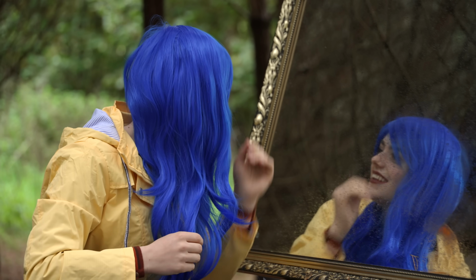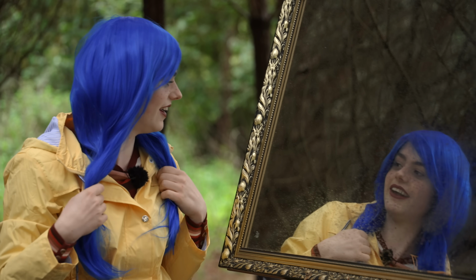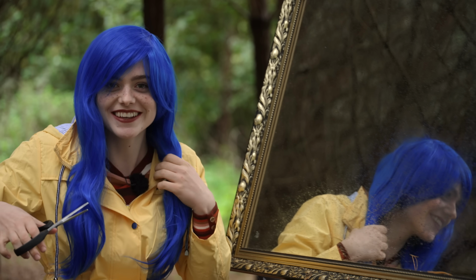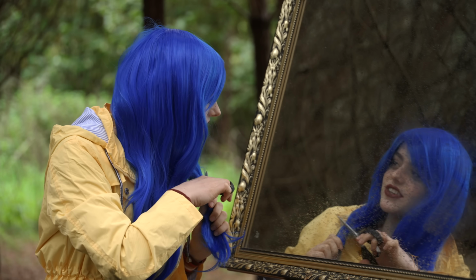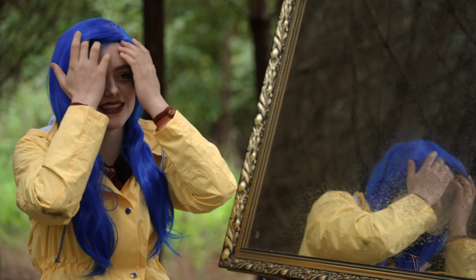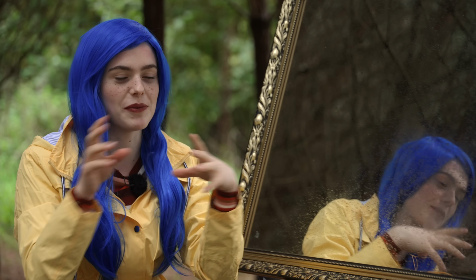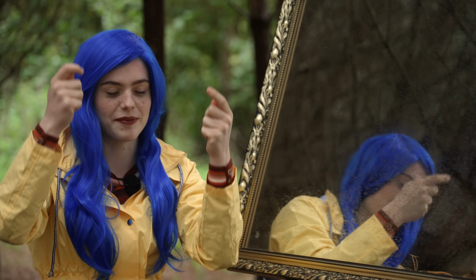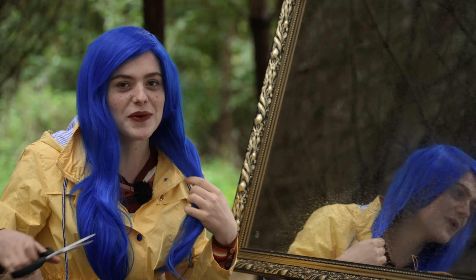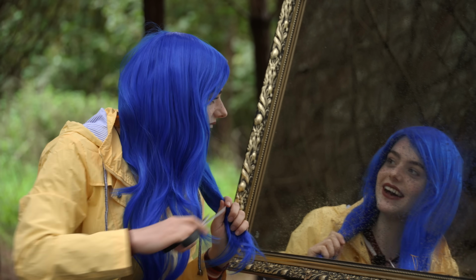Wow. Yeah, I definitely need to cut it because her hair's like here. Do I just go at it? Do I just go for a little trim? I feel like I need a model. I need somebody to sit here that can be the head, if you know what I mean. A bit like when I'm putting a bridle together, I'm like, okay, think I'm the horse. I need someone here to be my head because it's going to be wonky if I cut it, and I spent money on this wig and I don't want to ruin it. I'm going to have to get someone in.